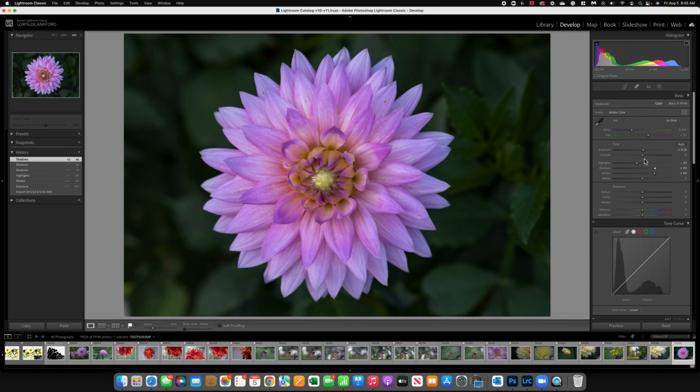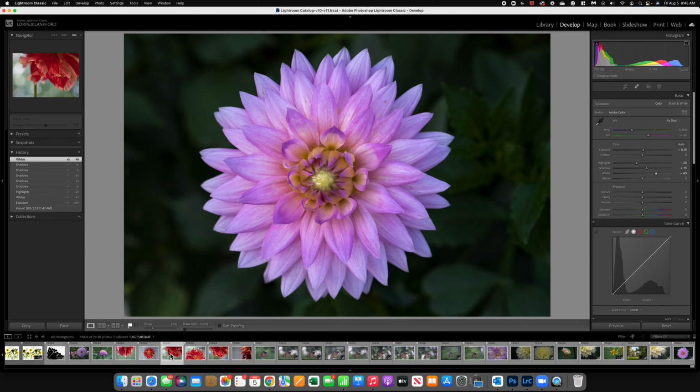Now, if I wanted that background to be a little darker, I could leave the shadows. I don't have to open those. There's no error. The shadows are fine. They're not clipped. But if I want to bring out a little bit of that detail, I could open them up. And then I could open up the whites.